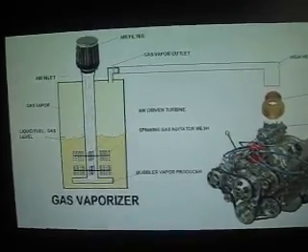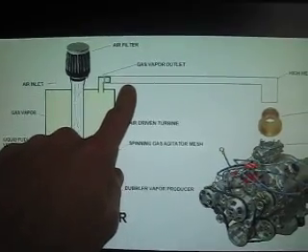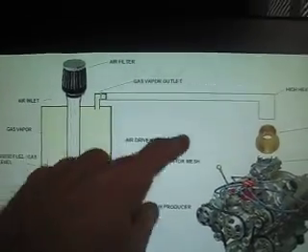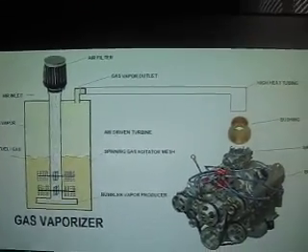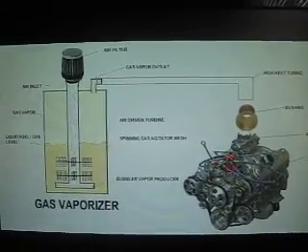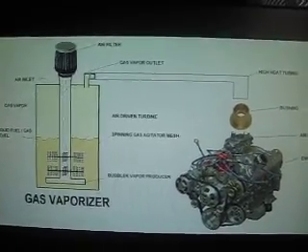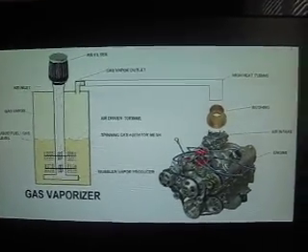So I'll have a hydrogen-boosted gas-vaporizer-driven engine. I'll also have a check valve placed in line with the vapor outlet just to prevent backflow. Once I get this designed a little bit better, I'll go through it again in another video, and when I start building it I'll record it so you guys can see how it's done. Hope you liked it — again this is Tyson with HHO for Life. Have a good one, peace out, and make the world a better place together. Thanks, bye.